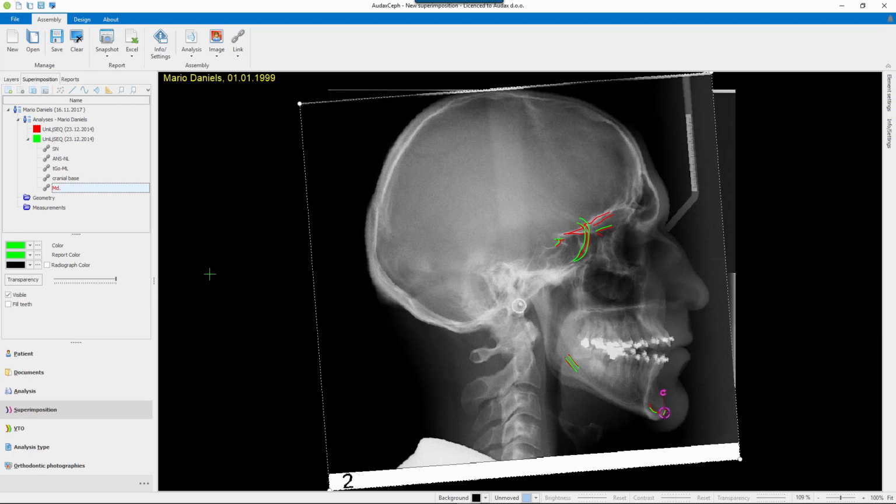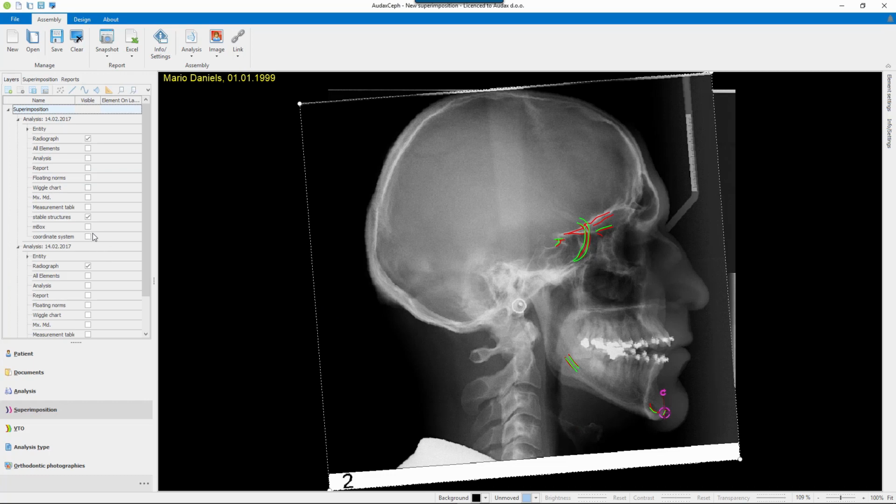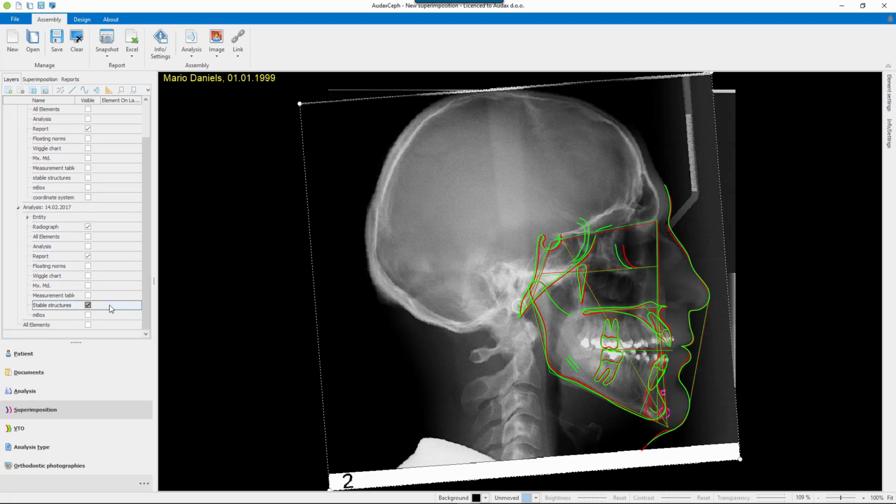And now I have Sella-Nasion, ANS, NL, and so on, and I have cranial base superimposition and mandibular superimposition. Of course, these structures do not mean a lot to me, so I will switch on the report layers and switch off the stable structures.